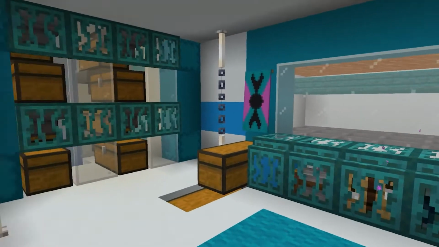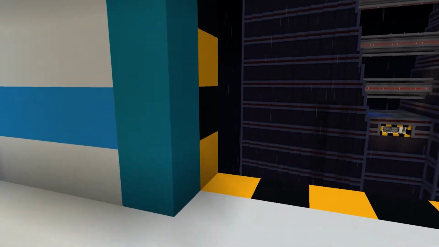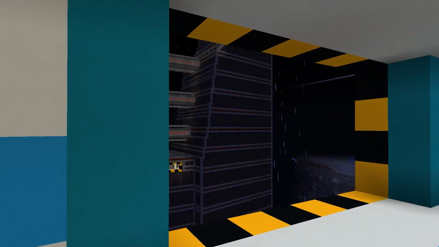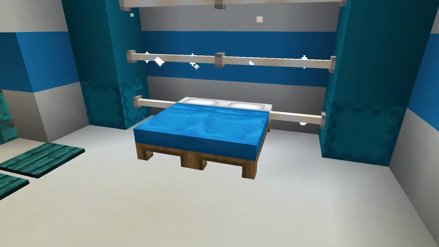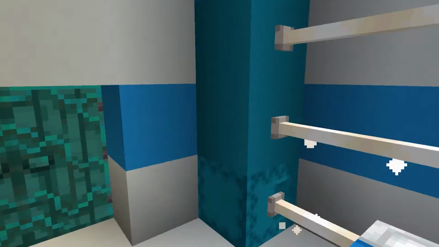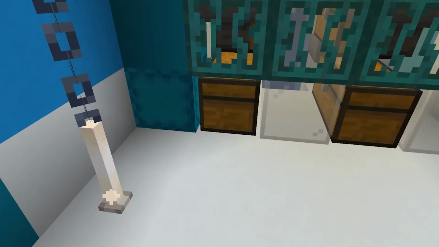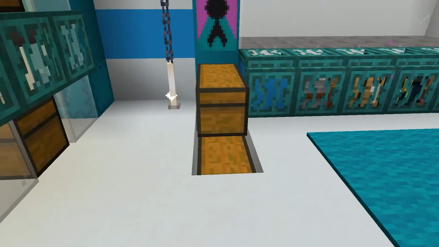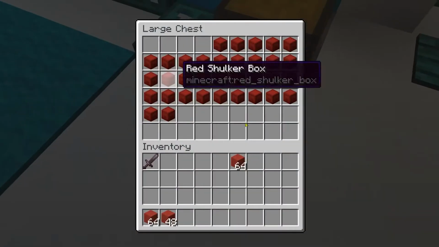Now, as for the item storage area itself, I just went for a modern aesthetic to collaborate with the concrete farm and the futuristic structure that we have built here. We have some beautiful banners, just a bed to sleep in, and some basic item storage here in the corners. Now, as for all of the shulker boxes and items themselves, all filled shulker boxes end up in these chests. And we don't like to waste shulker boxes here, so all of the empty shulker boxes go into these chests.